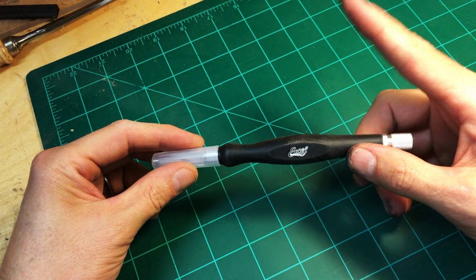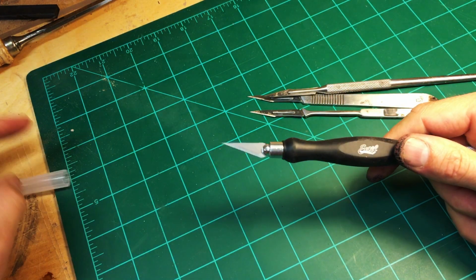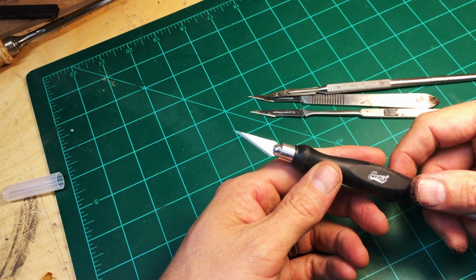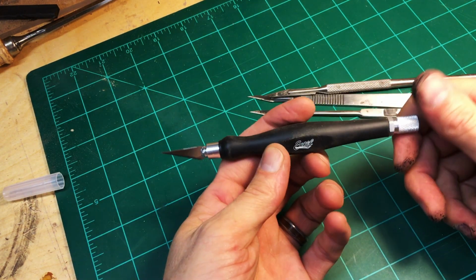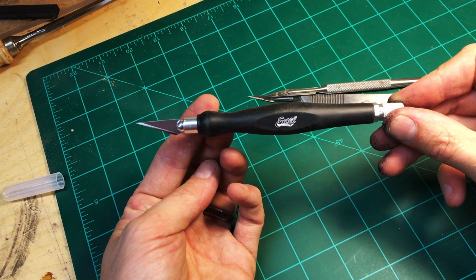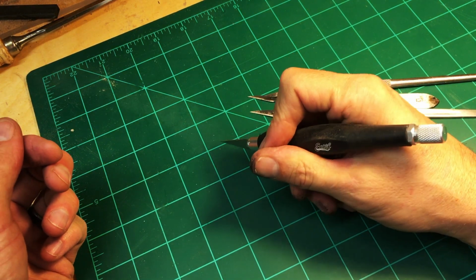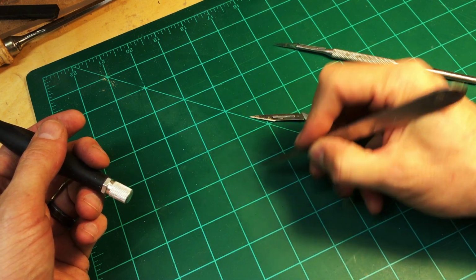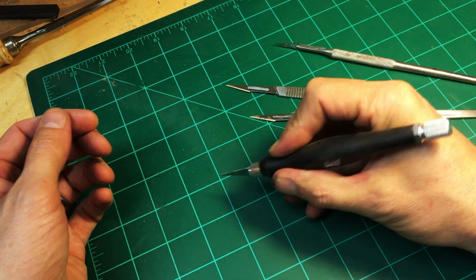And there is a difference between all of those and this. This does not use scalpel blades, but it uses what you can think of as an Exacto blade, although Exacto is a brand and this is a competing brand. The handle itself is really fat, with just some side flatness on each side, so it makes it really big and nice to handle. If you are holding this for hours on end doing really fine work, it's really quite a problem on the fingers. This is a really nice handle.